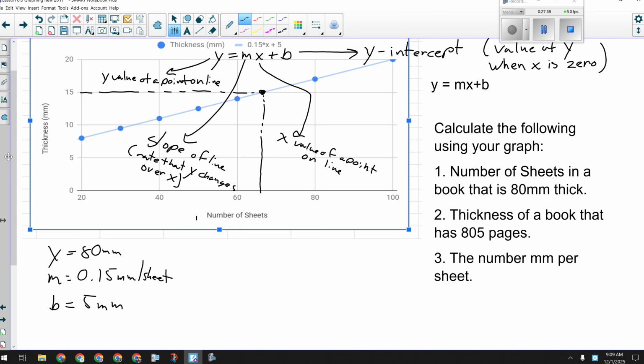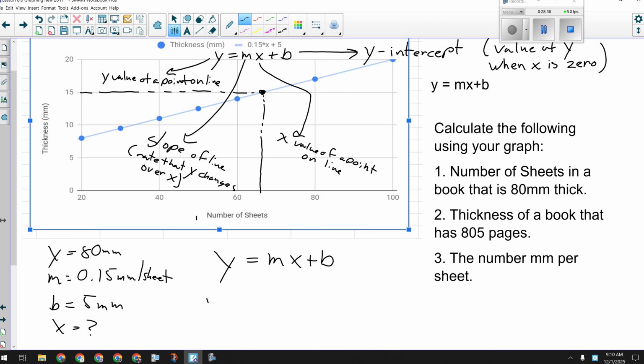All right, so we want to solve for x. Well, if y equals m times x plus b, I've got to do a little bit of algebra here, stuff we were learning last week. I want to isolate x. What should I move first? What's not attached to x? B. B's not attached to x. So I'm going to move b first. Right now, I'm adding b. I want to move it to the other side, so I subtract b.